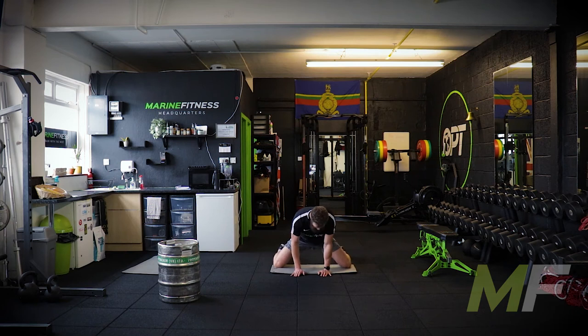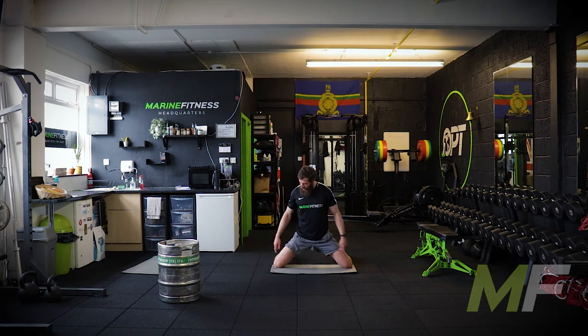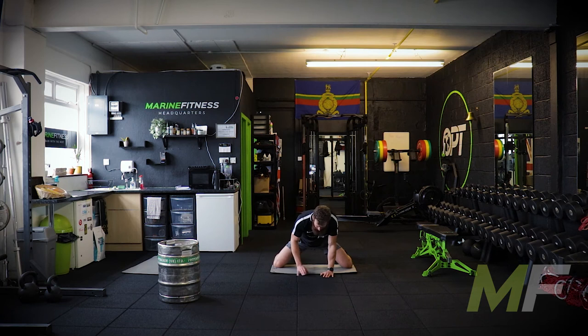So all I want you to do is get your knees as wide apart as you can, okay? Groin, sure, there's more than one muscle group. It's not called your groin. The groin is the area, but I'd rather just say groin than start to try and shout out muscle groups, because what's the point in that? So I'm pulling the knees apart, okay? So straight away, you're probably gonna feel a bit of a stretch in here. This is where if you've got crappy shorts on, you're gonna realize that you wore the wrong ones today. So all I want you to do is start shifting the weight backwards.